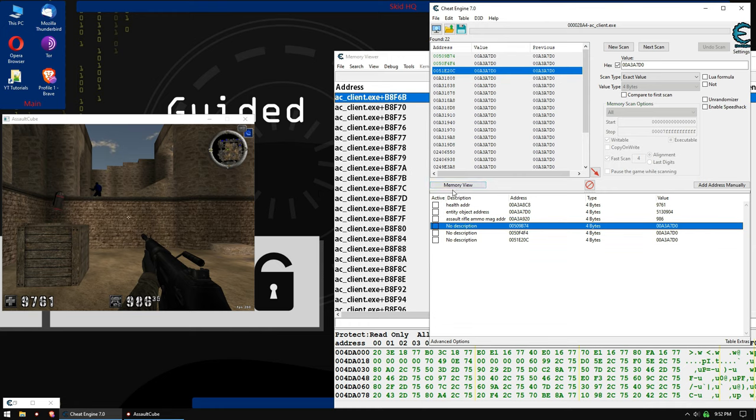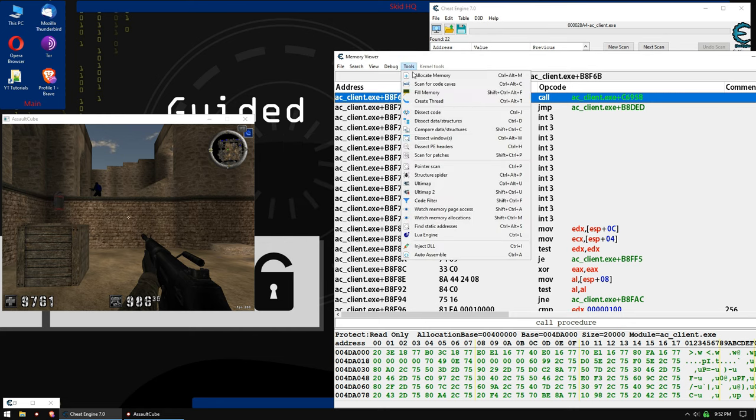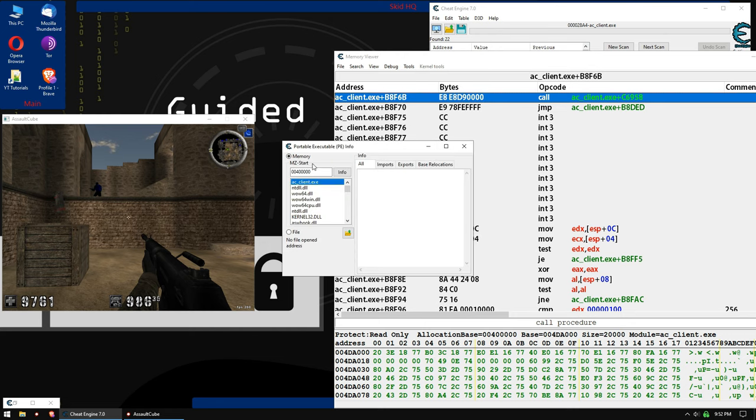I'm going to show you a quick way we can look at that, just a little explanation. So we go to our memory viewer, dissect PE headers, and these are the different modules that are loaded in memory. We want acclient.exe. If you click info, it will load the information. So its address is currently this address here. Now, this is very common because this is the default image base for all executables. Many executables now use different parts of the Windows security system, like address space layout randomization, which will randomize this address. But in this case, that is disabled on Assault Cube, and this is given as its default image base.